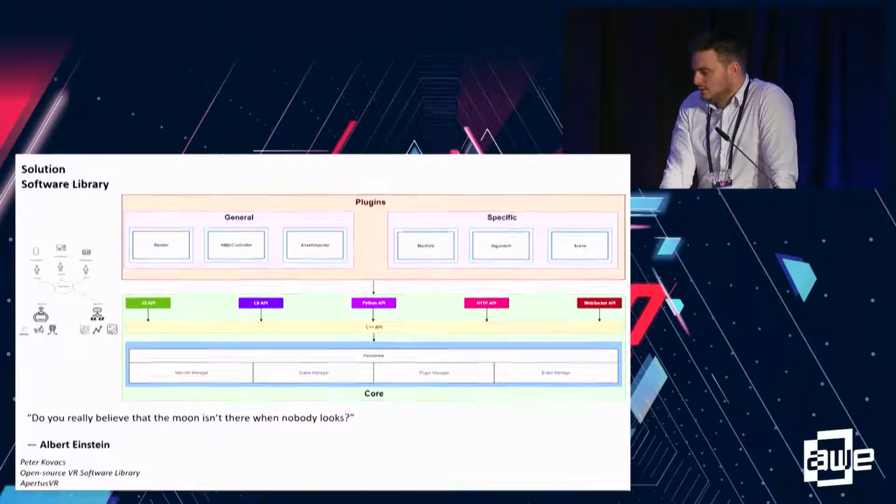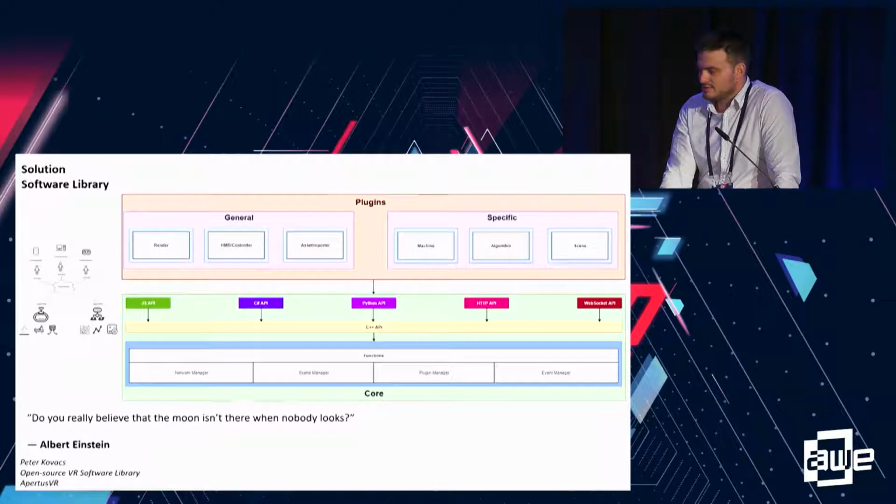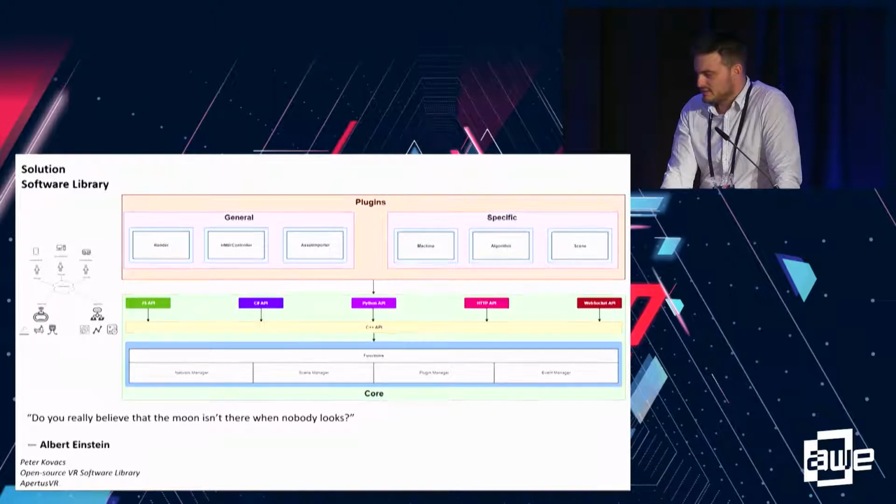So we have a core part of the software library, and we have plugins. The core part of the software library is responsible for creating distributed network communication among the participants of the shared virtual reality scene.